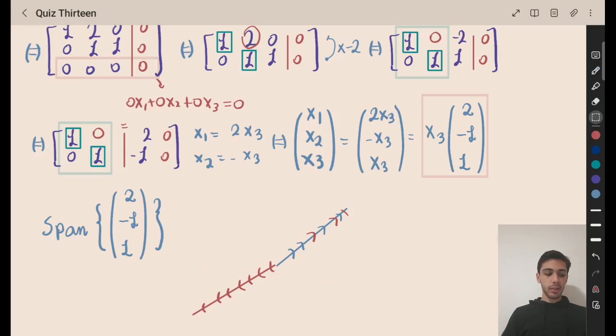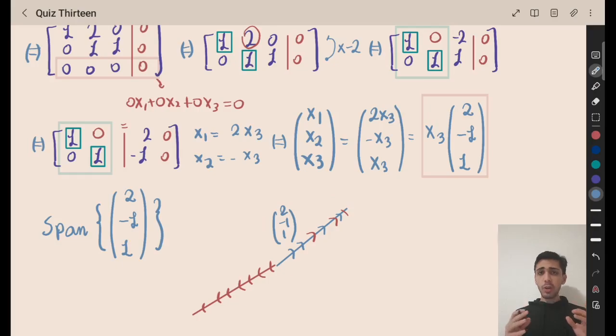What I'm saying again is that our line, which let's say is the vector 2, -1, 1. Well, it is not. I know it is not because this is in 3-dimensional space, and I'm just drawing something in 2 dimensions. So please bear with me. Let's assume that this is the vector 2, -1, 1.